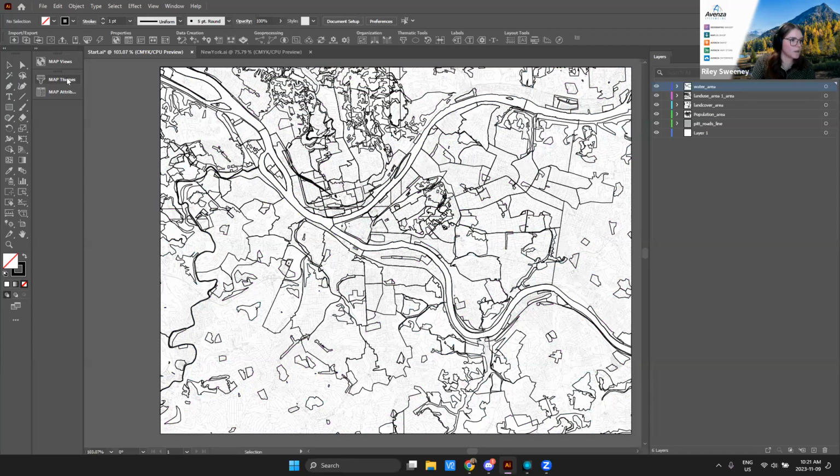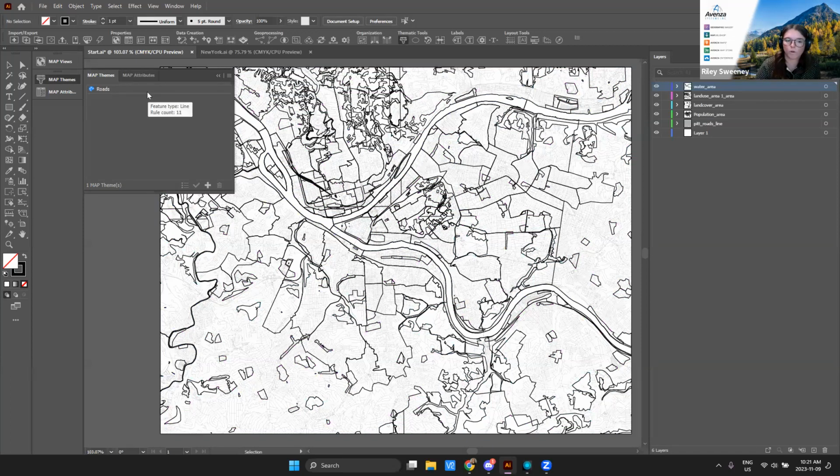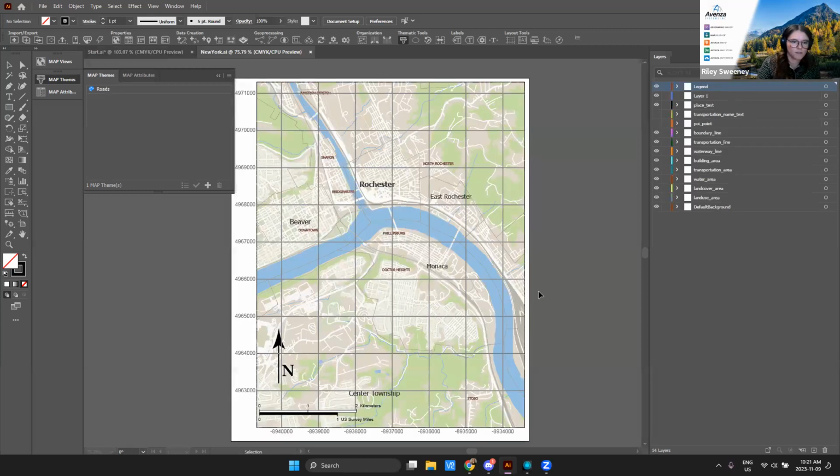Okay, so in this document, we currently have a roads line style sheet. It's used to apply the gray roads you can hopefully see in the background here. Rather than starting from scratch on each of these layers, something to keep in mind is that you can borrow assets from other documents. So I currently have this map here, and it has some map themes in here that apply to some of my other layers.